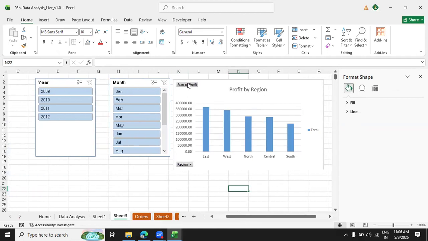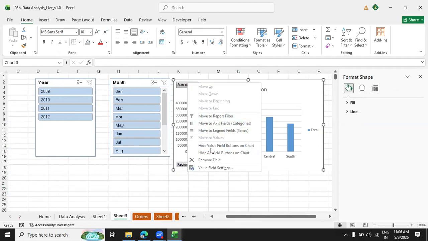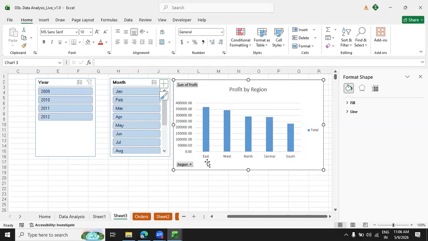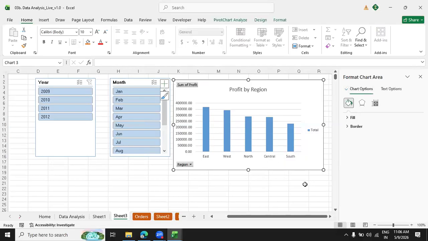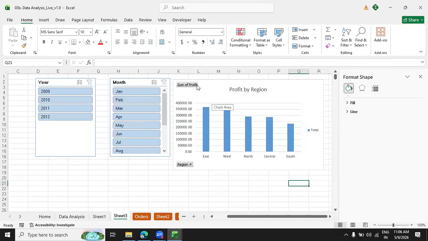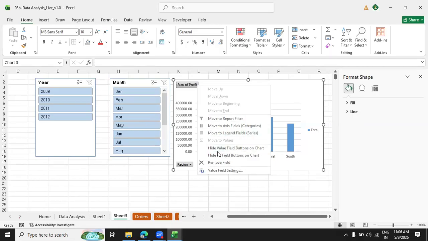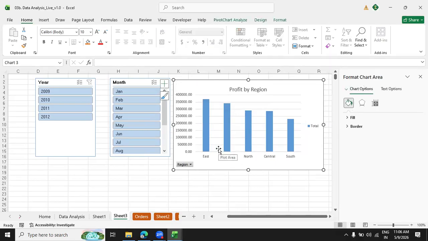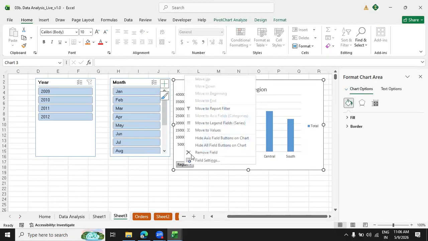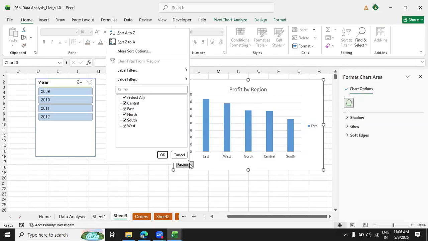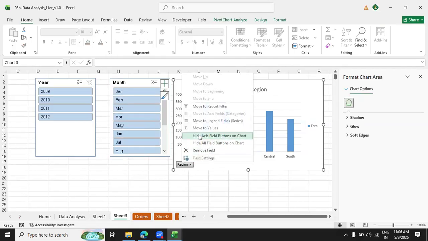So these unnecessary things you can simply click like this. If you remove field, it will become like this. You just do hide value buttons, so it will get hidden. Hide this also. This is the region drop down to select, so you don't want to select anything here, hide.